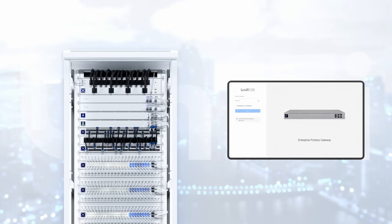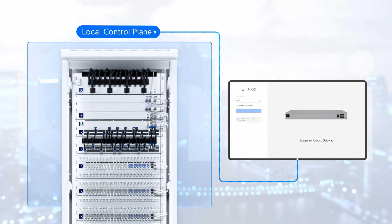A couple months back, Ubiquiti did something pretty cool — releasing UniFi Server OS, a way to get and manage UniFi devices without needing a Dream Machine, a Cloud Gateway, or anything like that. This was particularly interesting to me because before I had that equipment, I was hunting for affordable UniFi gear mostly through Facebook Marketplace, and I ended up with quite a few good deals. I got this Lite 8 PoE switch for around 40 bucks, a 16-port one upstairs I'm currently using, and this outdoor mounted one — all from Facebook Marketplace relatively cheap. For the life of me, I couldn't find a cheap Cloud Gateway on Facebook Marketplace, and it was right about that time they released the self-hosting version, which is awesome.